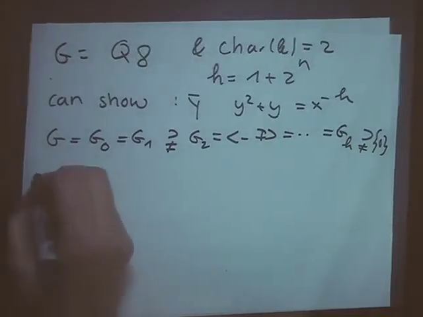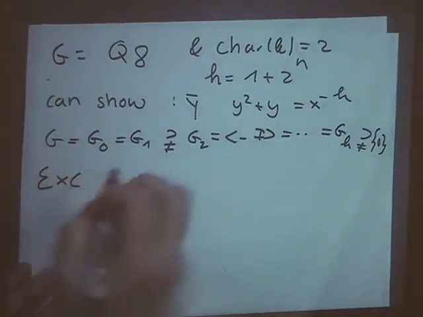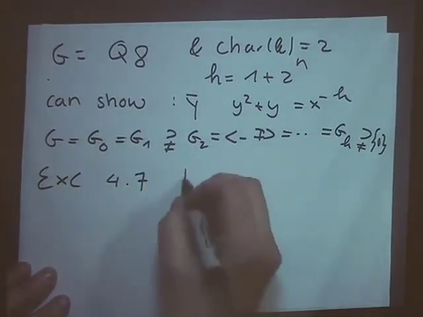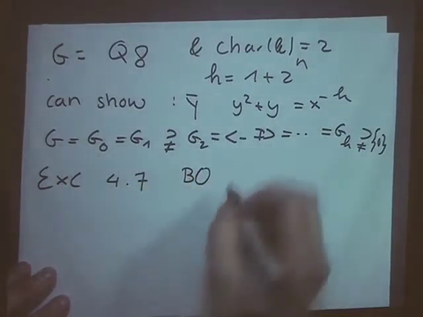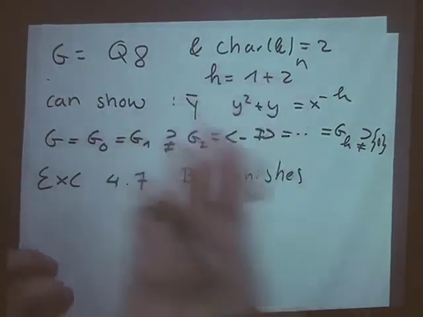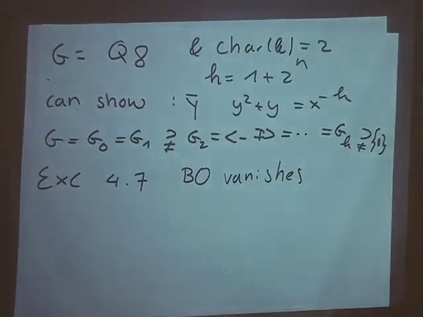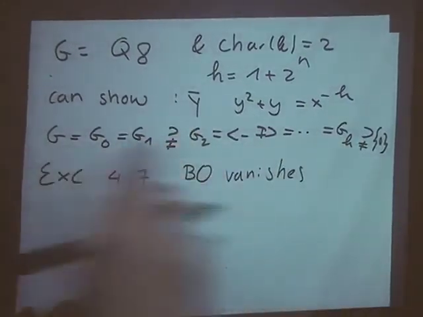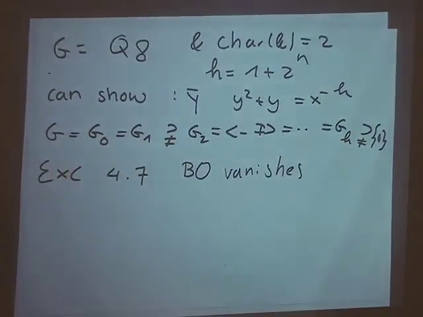Okay, and now this is exercise 4.7 in our notes. You compute that this Bertin obstruction vanishes. You can do it exactly in the same way that I analyzed this example here. You can really say, okay, I have this subcover. I first have the degree 2 cover, which corresponds to this case. Then I have this other part. The quotient is a Klein 4 cover.